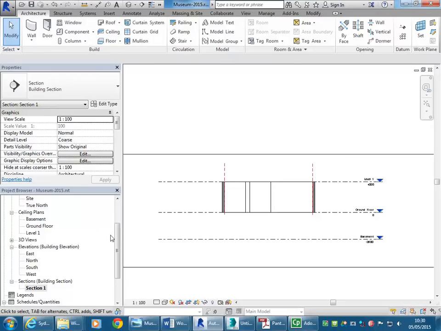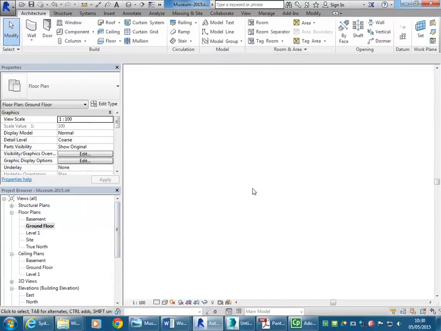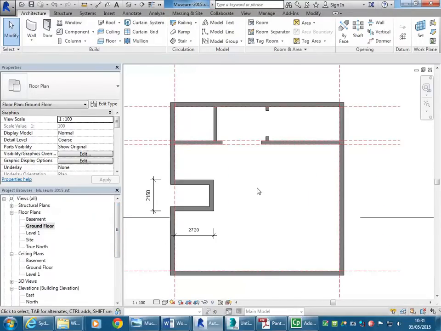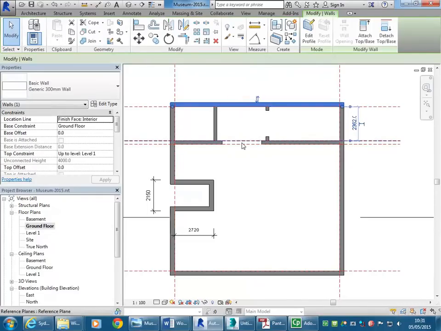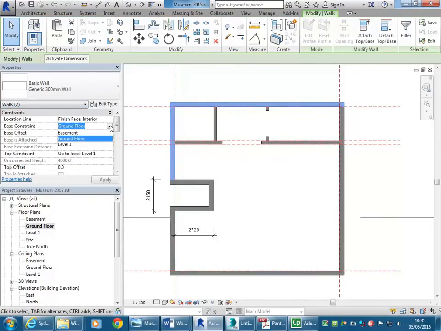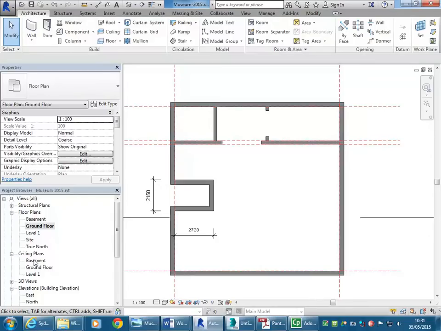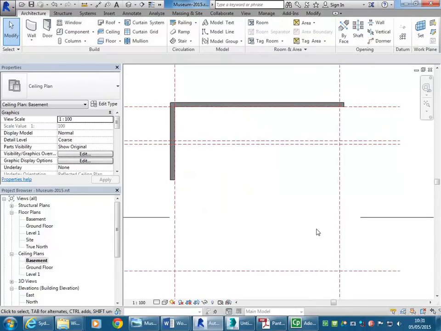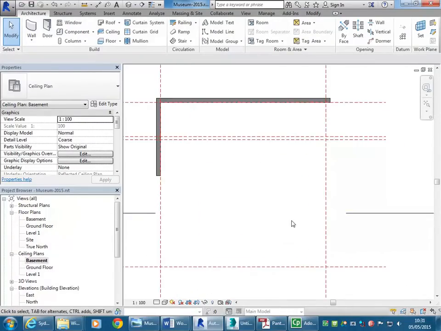So in my ground floor plan where I can see those walls, I'm going to select those two walls using Control, and then I'll change the base constraint in Properties to Basement. And so now if I go into my basement floor plan, I can see those two walls have come down to this level.